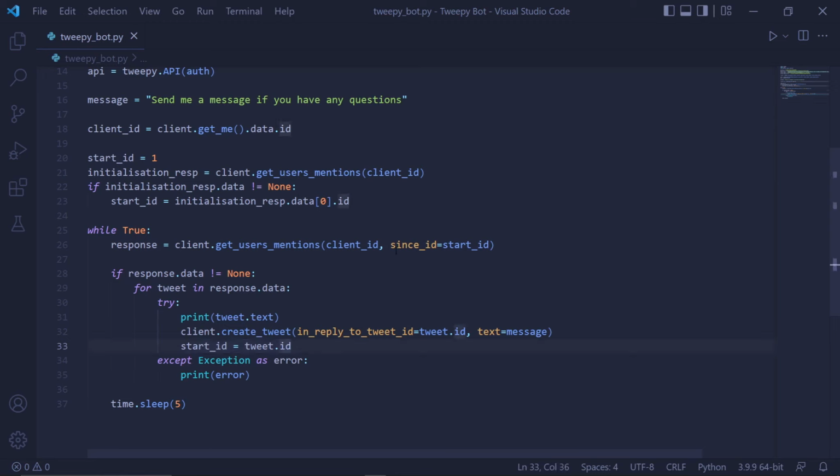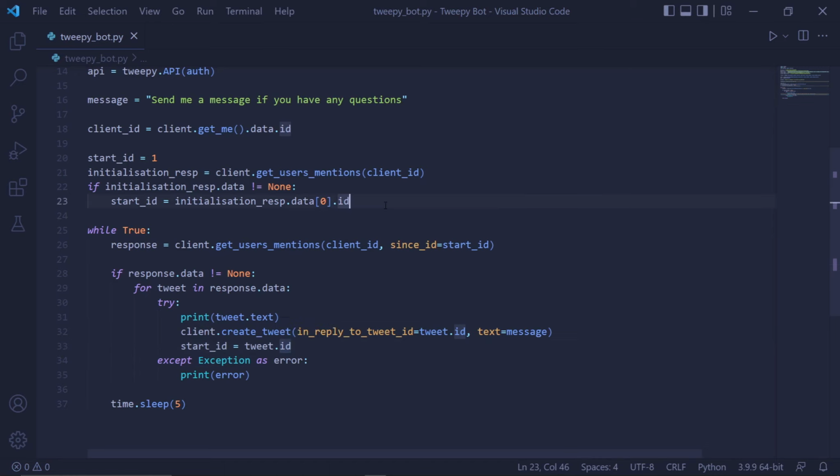Basically, this since_id parameter, you can ignore these 3 lines of code for now. This since_id parameter basically just tells the bot to search for tweets that have an ID newer than the ID we pass here. So it's okay for the ID to be 1 at the start, we just have to set it to something, because down here we're setting it to be one of the latest tweets' IDs anyway.